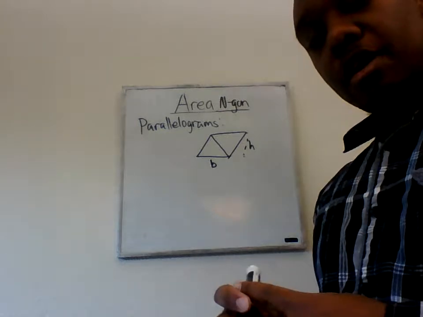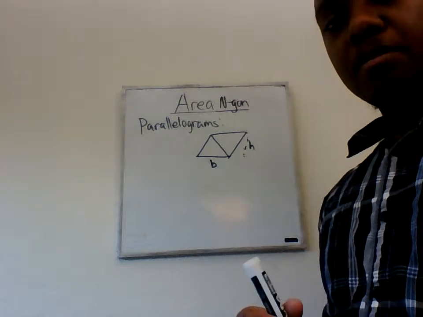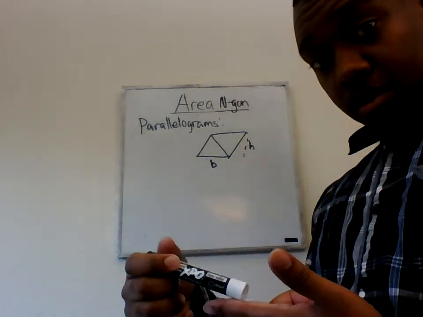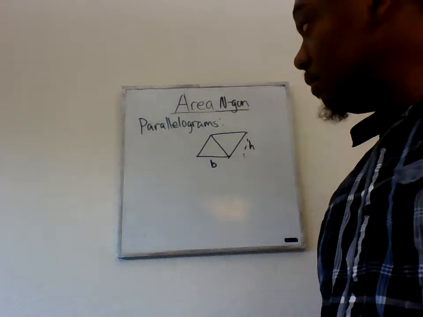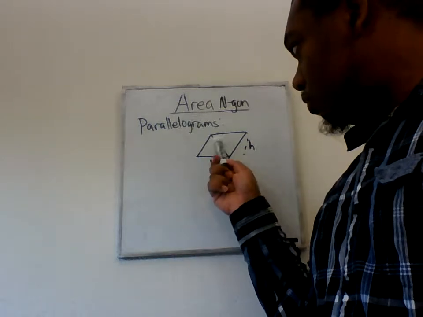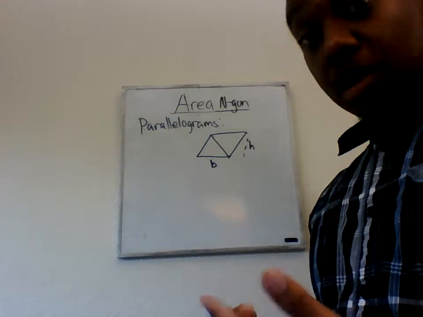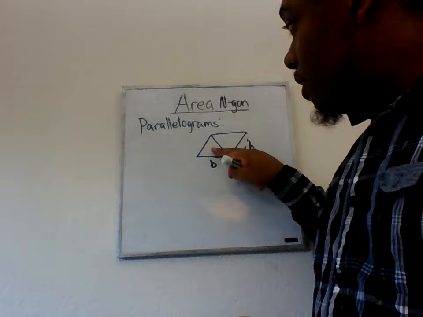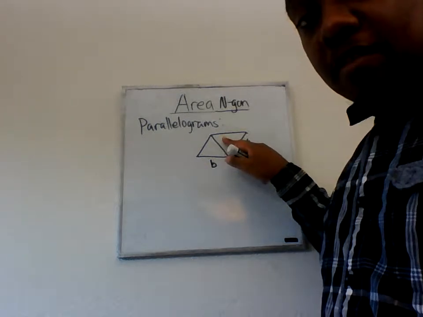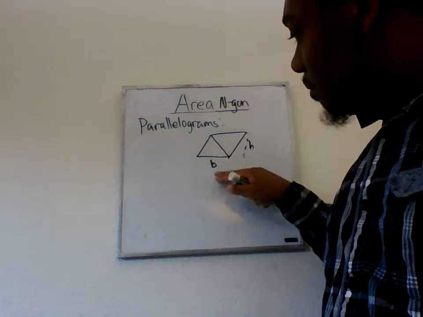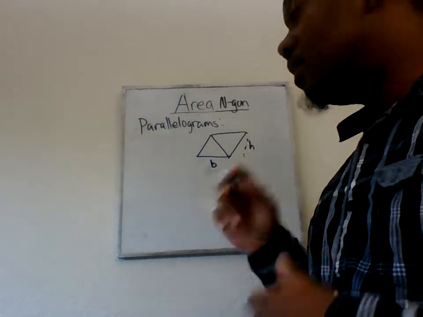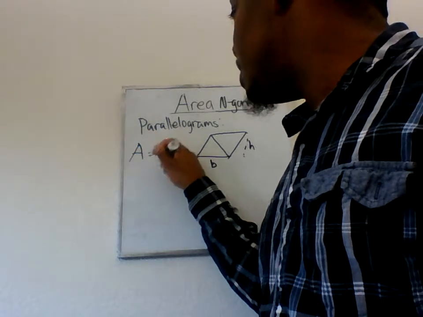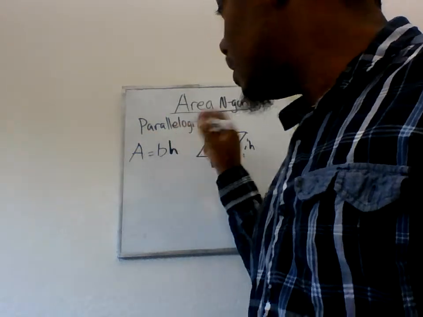And finding the area of a parallelogram is actually quite simple, because if you were to draw a diagonal, meaning from one vertex to another that it's not already connected to, you would see that you get two congruent triangles. And we know how to find the area of a triangle. It's 1/2 the base times the height. So if you have 1/2 the base times the height plus 1/2 the base times the height, you get just base times height. And so that's how you find the area of a parallelogram. Area of a parallelogram is just the base times the height.